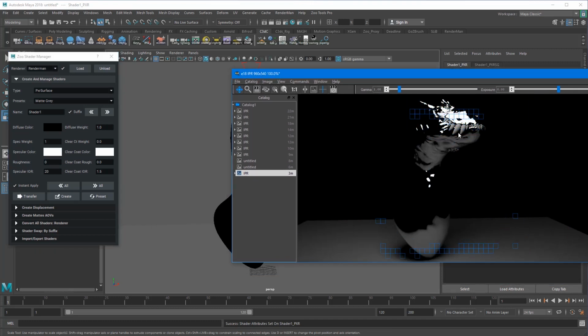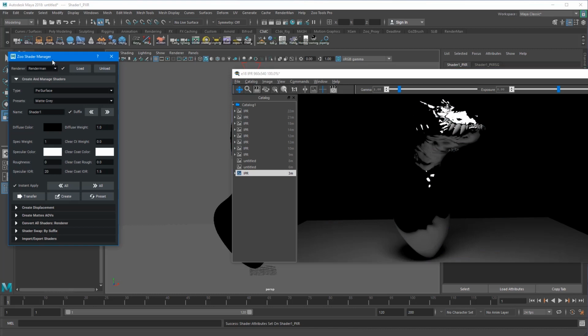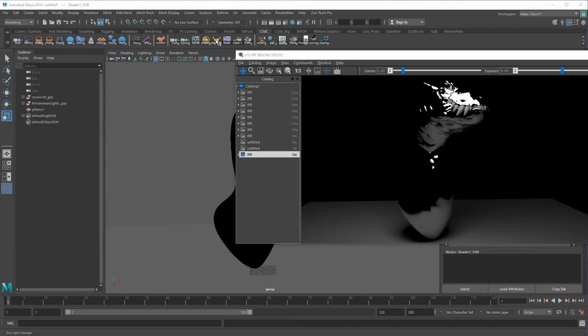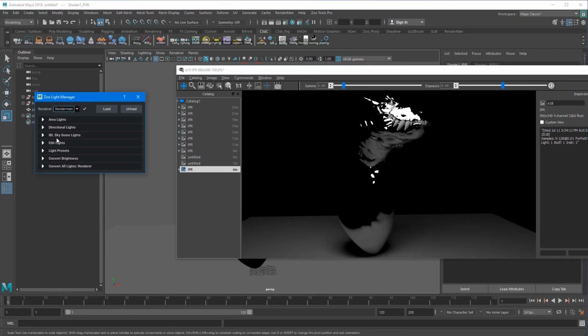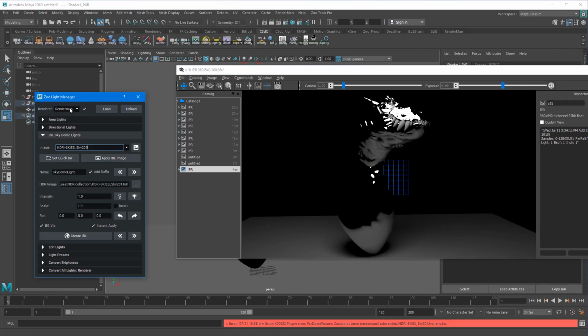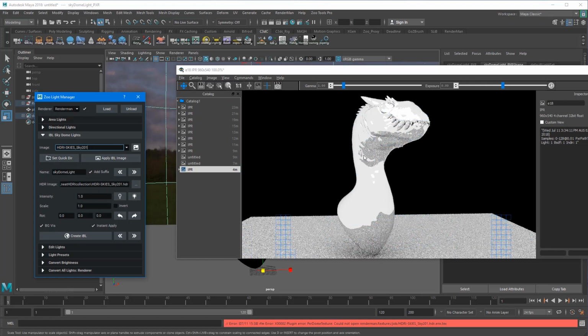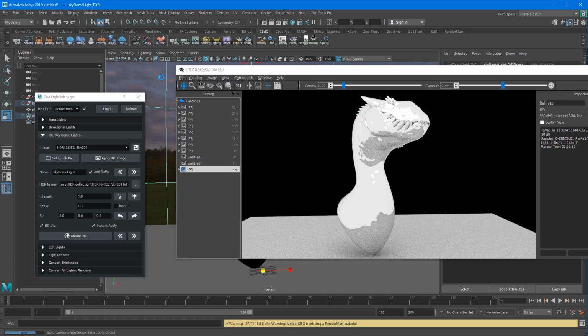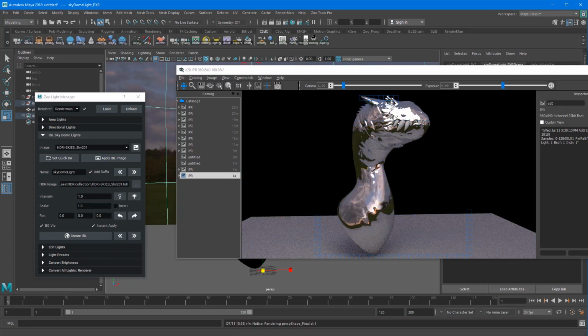Now, if you're using an IBL, you'll see the reflections a bit better. Let me just quickly come into the light manager here. And we can now come into our IBL sky domes, and we'll just put any of these on when we're in Renderman. That will bring that in. Now you'll notice that it didn't refresh very well, so let's just press Control / again to update that. Renderman is not the greatest at updating. Wait for that to go, and you can see that that is now reflecting that environment.